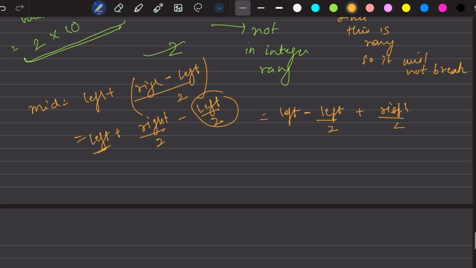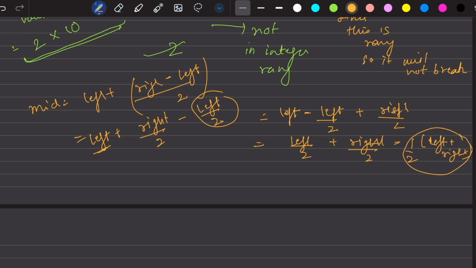If you do this, it will automatically be left by 2, and this is right by 2, and if you take 1 by 2 common, it will be left plus right. So you got this formula from this one.